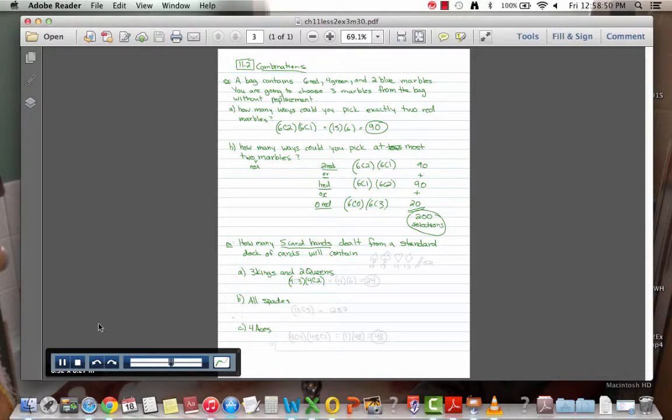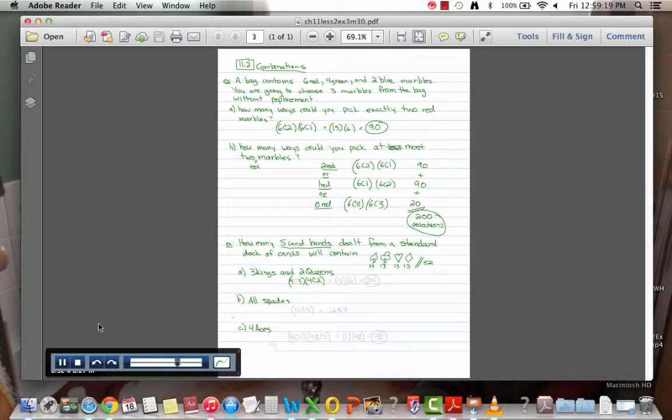So this next example is similar, except that we're talking about cards being dealt from a standard deck of cards. Hopefully everybody's okay with what a standard deck of cards is. You have 4 suits in there. You've got spades and clubs, which are black, and you have your hearts and your diamonds, which are red. You have 13 of each of these, giving you a total of 52 cards. And you have ace, 2, 3, 4, 5, 6, 7, 8, 9, 10, jack, queen, king of each of those suits.